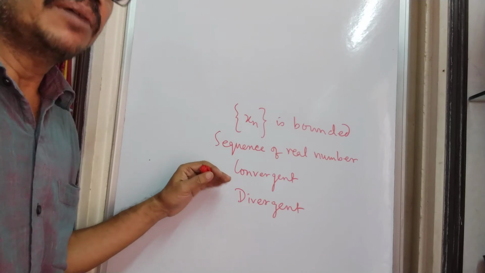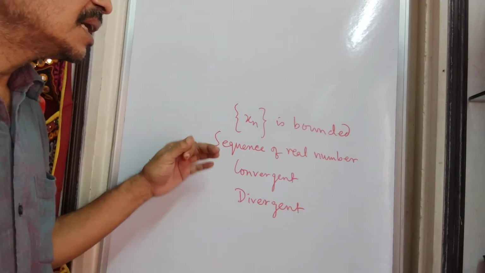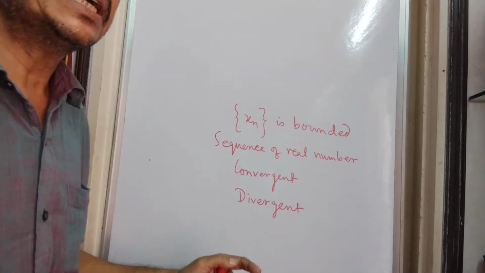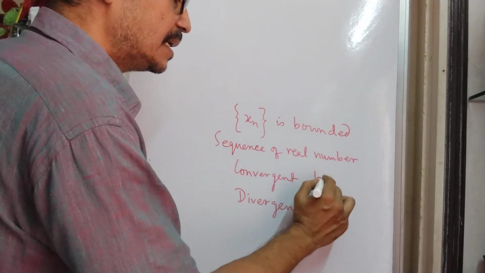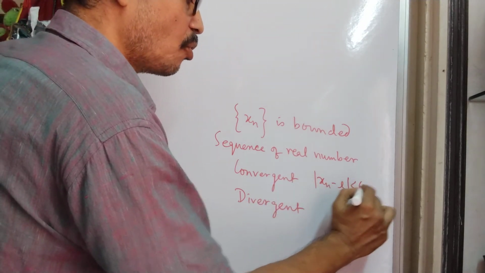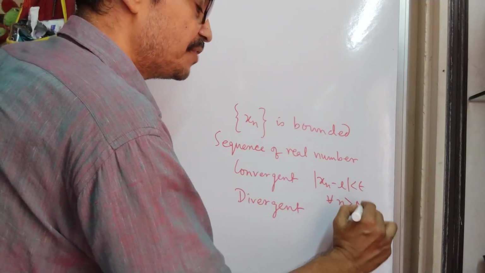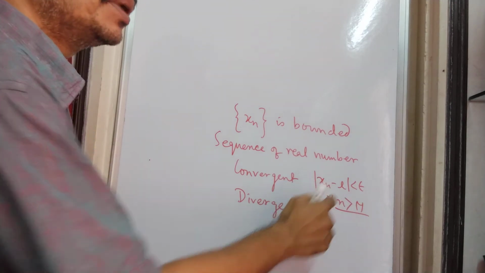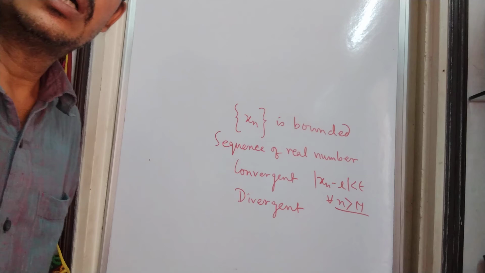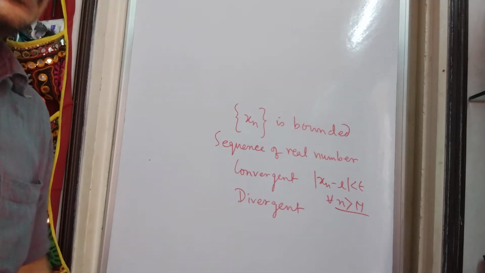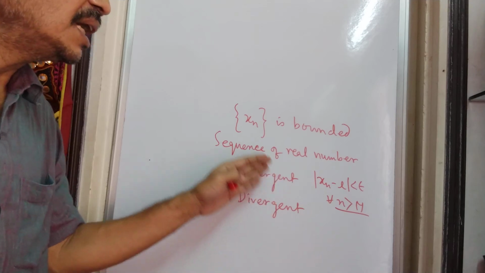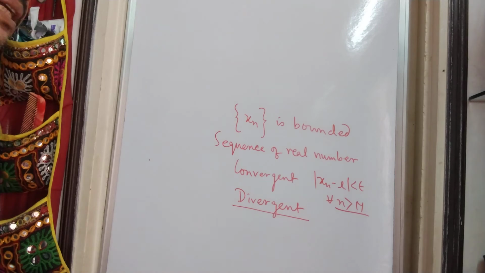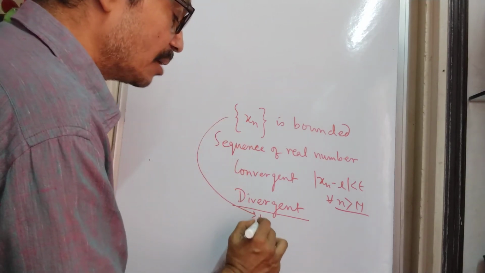Okay? We have earlier said what we meant by the convergence of a sequence. xn converges to a particular value L whenever mod of xn minus L is less than epsilon for all n larger than a prefixed large number. So after a particular threshold value, all the xn's clutch near L. L becomes the limit point or attractor of all the members of xn. And whenever it is divergent, we don't find a particular limit and the sequence becomes unbounded.